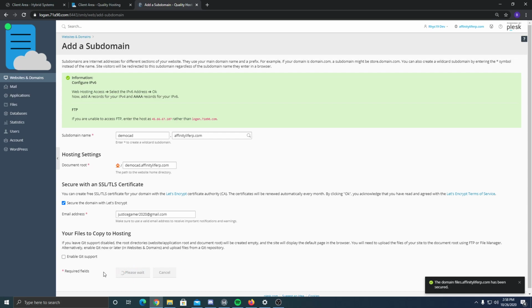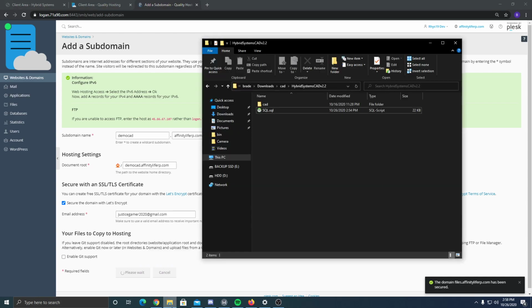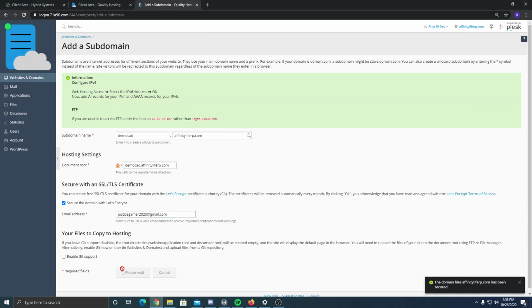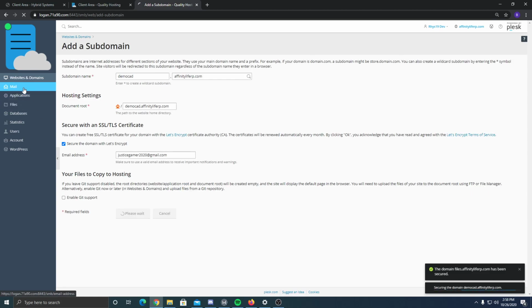And then it is going to create the subdomain. Once this is created, the second thing we are going to do is set up a database.